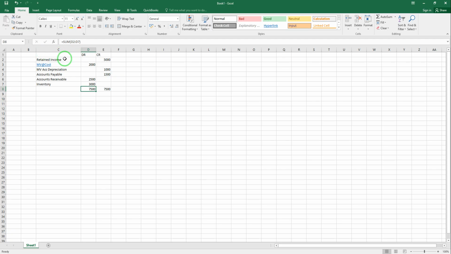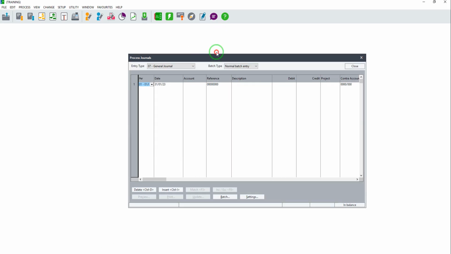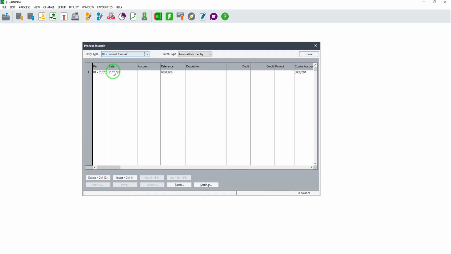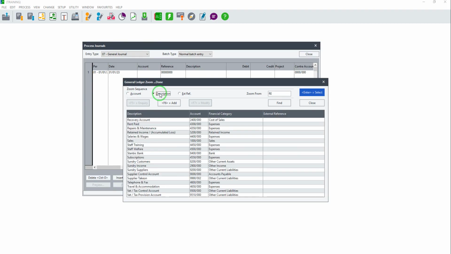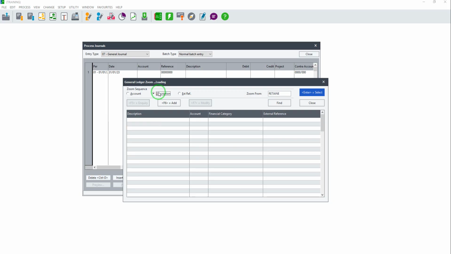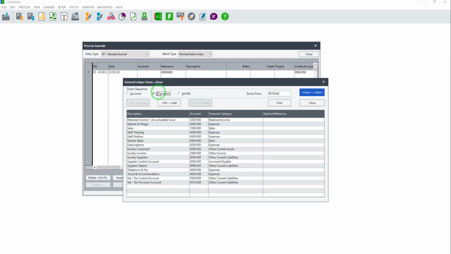After creating your sub accounts like what you did, you have to capture this. So you bring up your Pastel, and as I said, we are using the general journal. You select your period, you select your date. I'm just using the default sheet there. Then you continue, you select your account. In this case, my first account is retained income. So I have to select the description. It's retained income or accumulated loss. So I selected that.